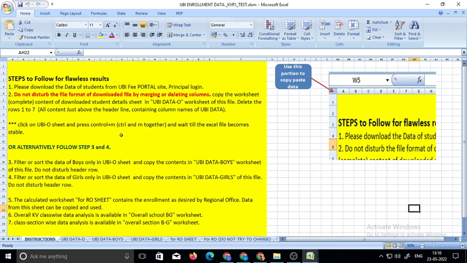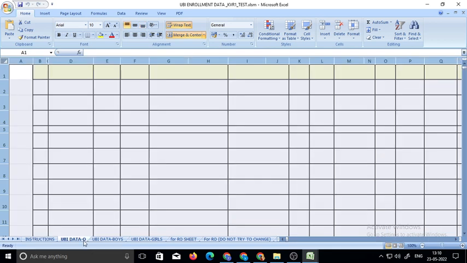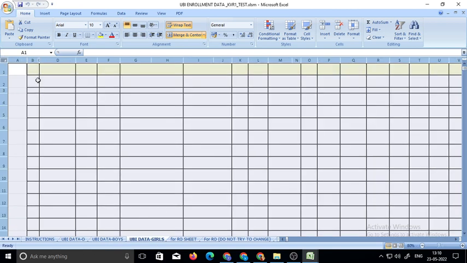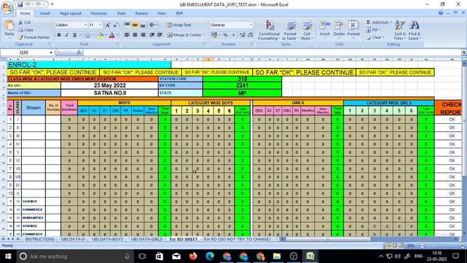As you can see here, the worksheet UBI enrollment data KVR1 test contains instructions, then UBI data overall, a blank sheet, UBI data boys, another blank sheet, UBI data girls, another blank sheet. We are going to paste our data here and then it will do the calculations in this format.